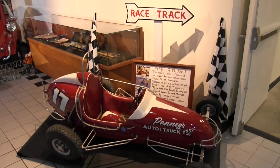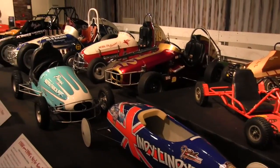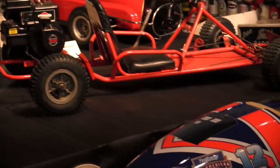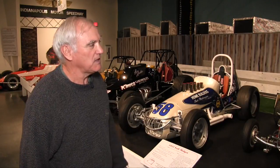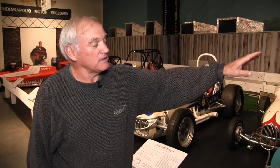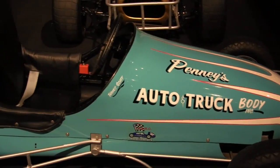At the other end of the Packard Museum is another exhibit called Start Your Engines, Open Wheel Warriors. So we're showing the evolution of the simple, very basic yard go-kart. Then you have the soapbox derby here. There's 5 categories of midgets. The red and black midget is the very smallest, a quarter midget. Then you also have this blue and white car. It's called a micro midget.